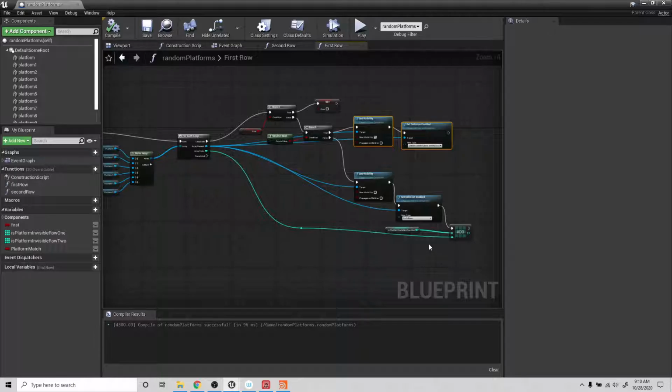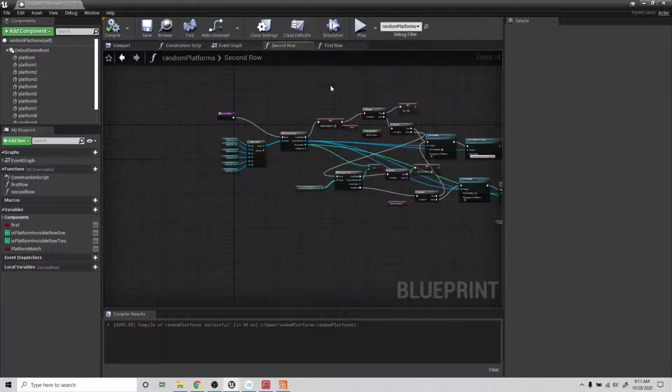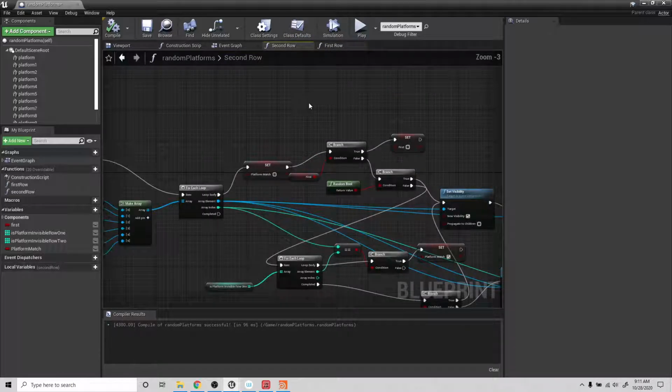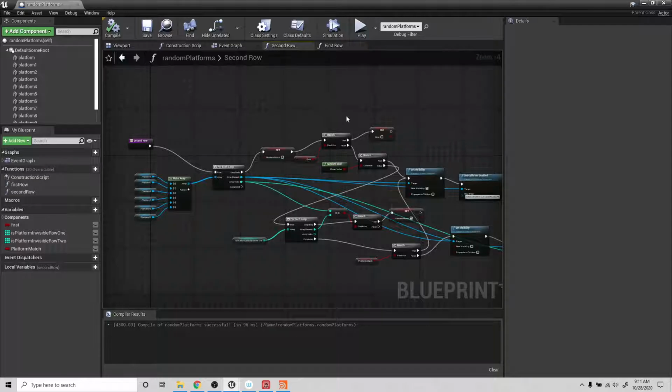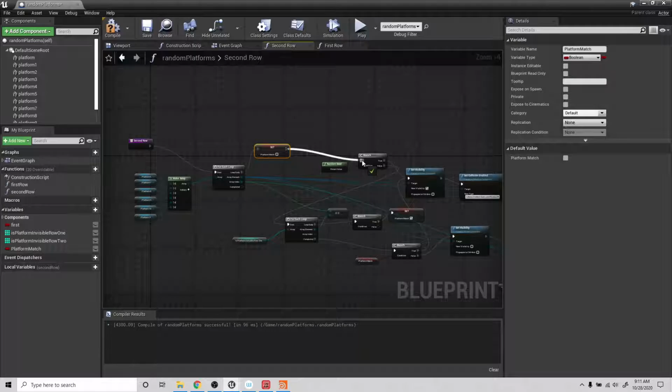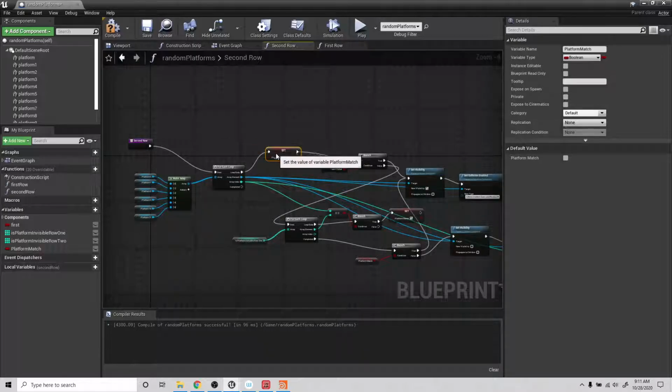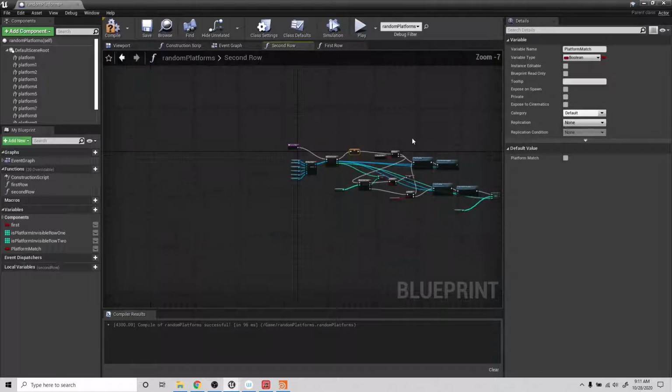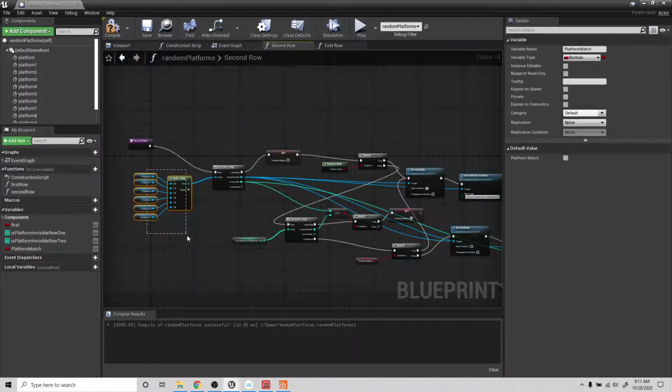The array element is what is sending information over to the other function, which is row 2. In row 2, really, we don't need to check to see if it is first. If we want to, we can delete all that, because there is never going to be another first one, and just connect it directly over here. Let's simplify this a little bit. So we have the next set of platforms that are for row 2.